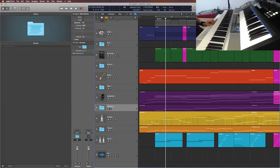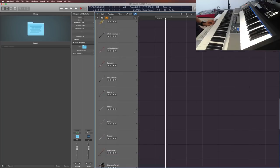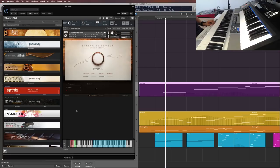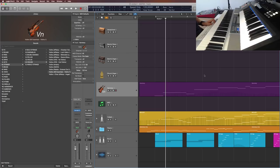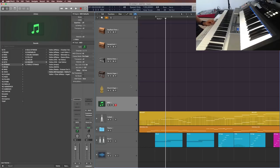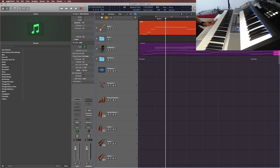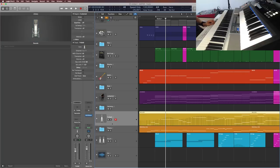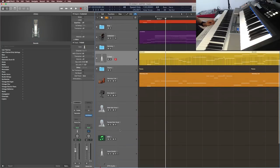So now that is complete. What was this last track in here? Let's see what it is. I added this as string ensemble violins just to have a harmonic line. I will actually delete that for now in the mockup, I think, just to have this as clean as possible. So the harmony folder is complete. Now we get into the theme folder.